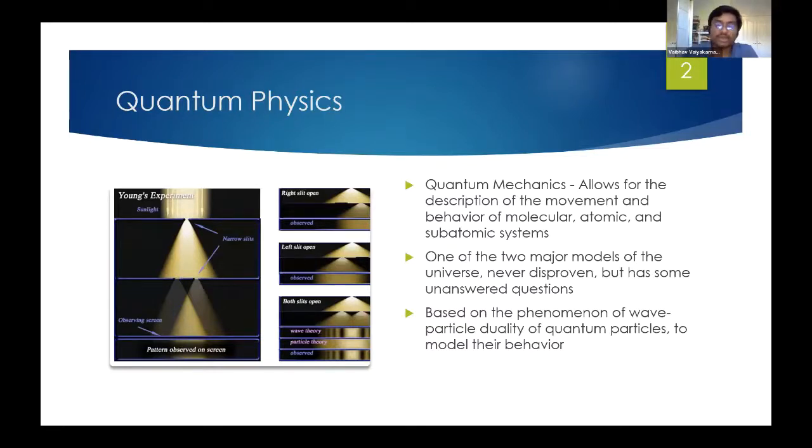So we have two major forms of physics. One of them is what we call classical mechanics, and the other one is what we call quantum mechanics. So classical mechanics is what we use on a day-to-day basis. So for particles, for macroscopic objects, shall I say in technical terms, those follow more concrete movement and behavior.